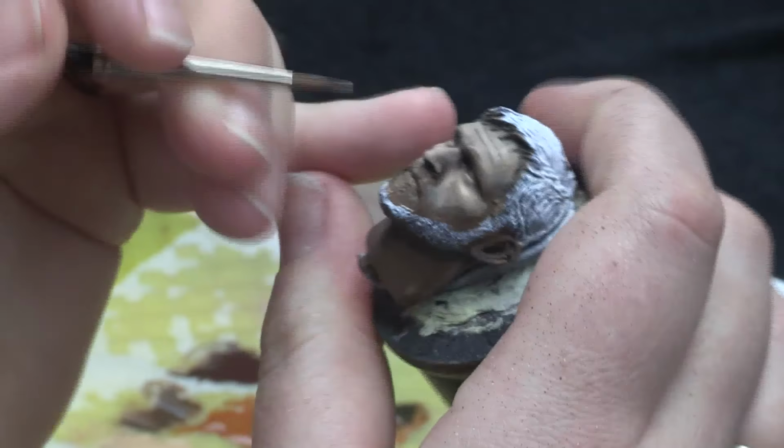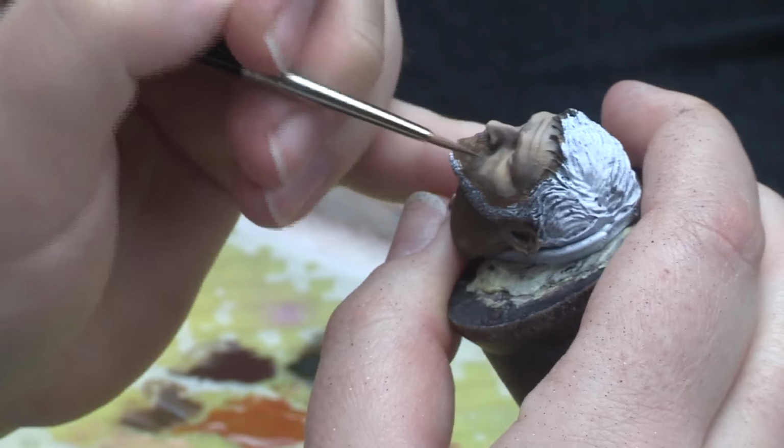Again, it's all about bringing up those highlights. Just layers to bring up the highlights.